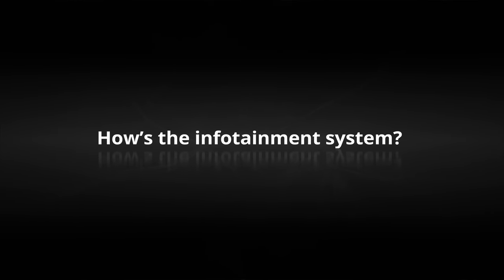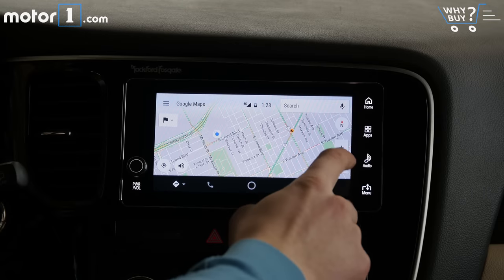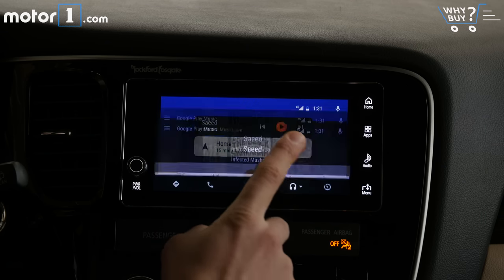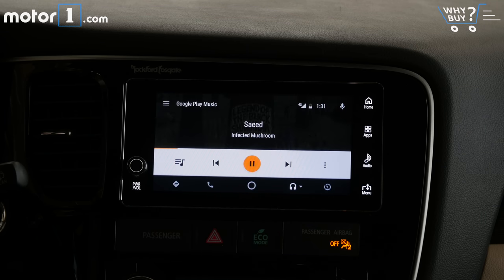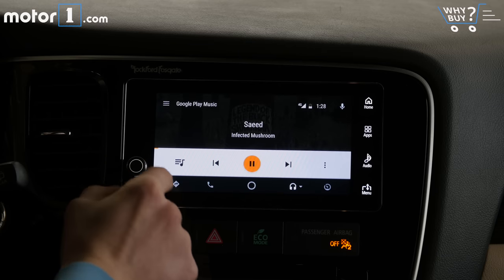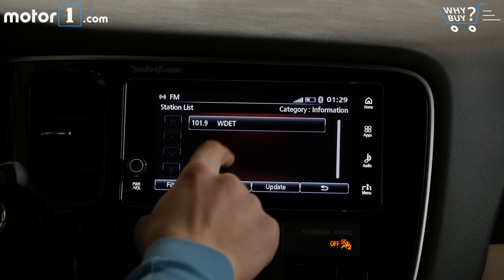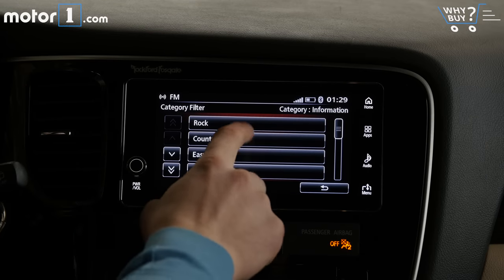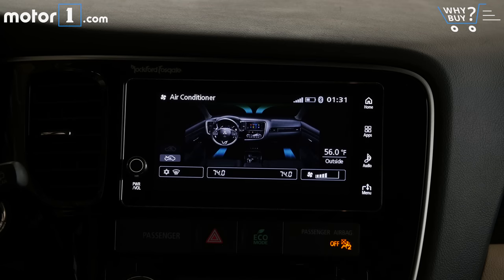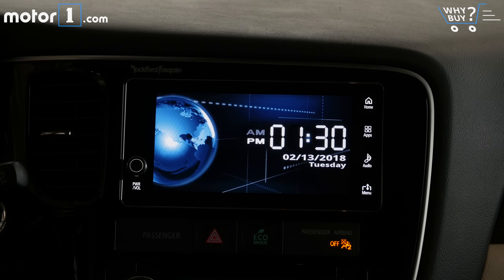How's the infotainment system? The good news first: this 7-inch screen is actually really responsive and offers Apple CarPlay and Android Auto. If you primarily navigate and get your media via your smartphone, you should be okay. The bad news is slightly more diverse. I'm not sure what Pixi designed this teeny tiny volume knob, but my sausage-like fingers have a hard time grabbing it without also activating something on the touch screen. Changing channels on the satellite radio seems to require three digits at a minimum. The baked-in app selection is downright bizarre — why is there a standalone app for air conditioning, and who at Mitsubishi is trolling us with this retro fabulous clock app?